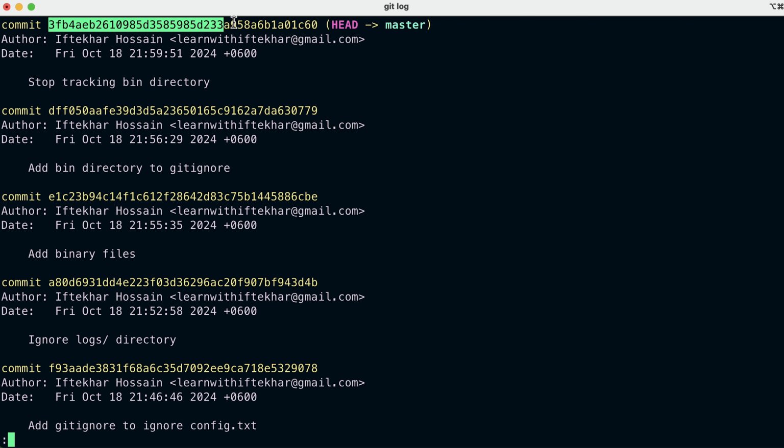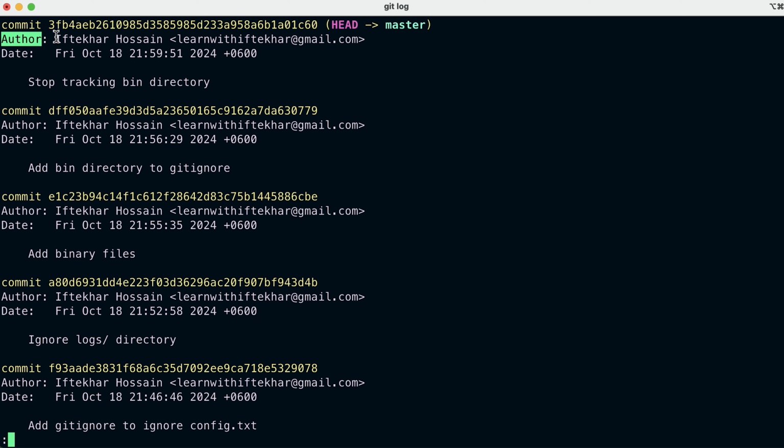Here is the last commit right at the top. Each commit has a unique identifier. This is a 40-character hexadecimal string generated by Git. You will also notice the word HEAD pointing to master. This means the current commit is the latest one on the master branch, which is typically the main branch of your repository. Git can have multiple branches, but the master is often the default. The HEAD refers to the branch you are currently on. This is how Git knows which branch you are working with. We will cover more about branches in an upcoming video.